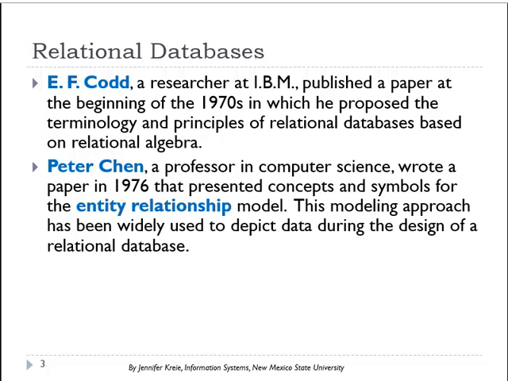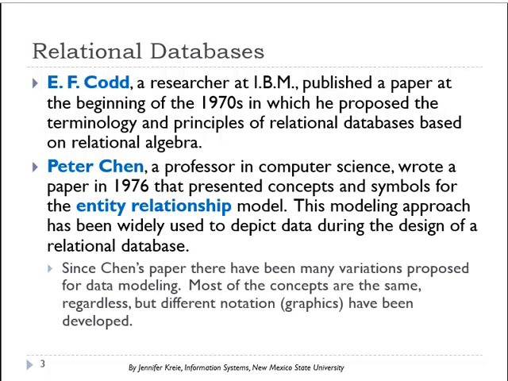Peter Chen came up with the concepts and symbols for the entity relationship model, and this modeling approach has been widely used to depict data, the design of a database, and how the database itself is actually built. Now, Chen had his recommended notation, what symbols to use, and there have been others that have proposed different symbols, although they all make use of the same concepts related to data modeling. So you might see slightly different graphics, but the data modeling is essentially the same.